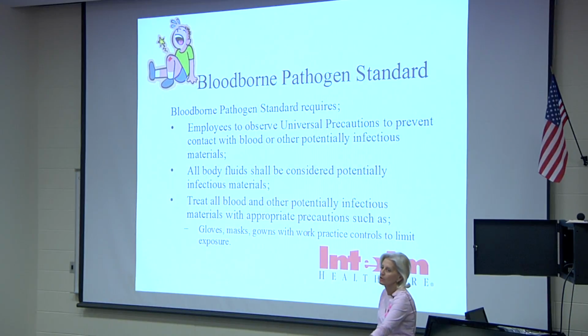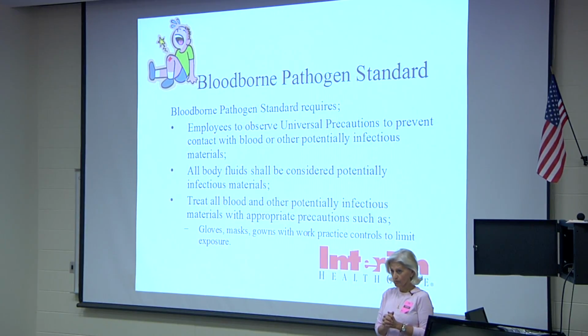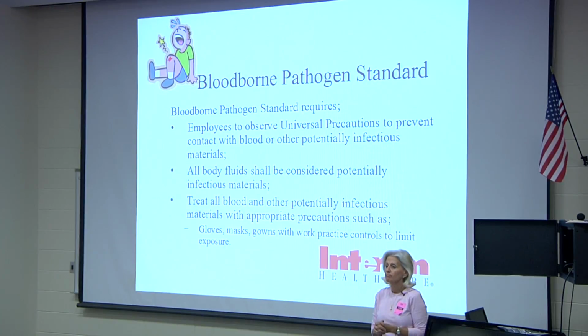Bloodborne pathogens, all body, I'm sorry, go ahead. I'm just wondering, it's like a two-part question. A, do we have any rescue glucagon anywhere? No. And B, is anybody checking to make sure that our diabetic students have it? Because we had a kid with seizure disorder who had a seizure, did not have any medication, and continued not to have medication for quite a long time. And so if we don't have rescue glucagon, is anybody making sure?